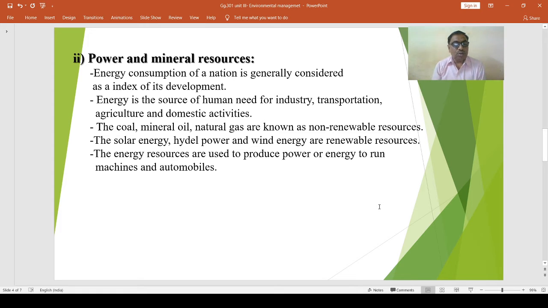Next source of energy is wind energy or wind power. Wind energy has been used for centuries. It is used to run ships, mills, and pump water. The strength of wind is greatest in coastal areas and mountainous areas. The high wind velocity and rough weather are the best conditions to obtain wind power. The high speed wind has a lot of energy in it as kinetic energy due to motion.